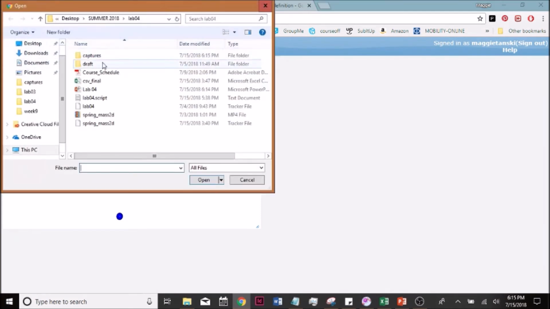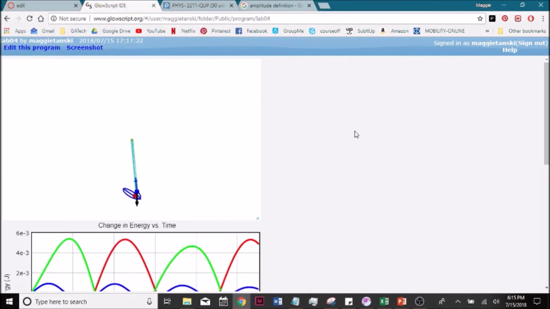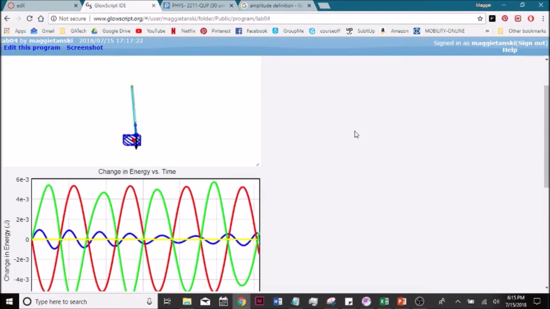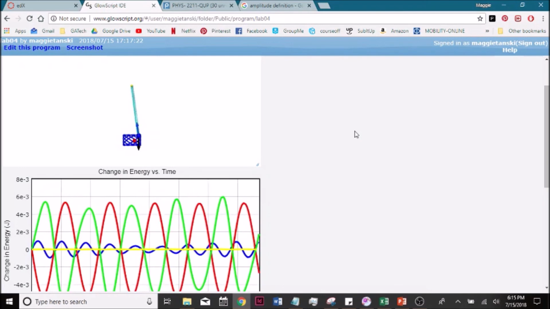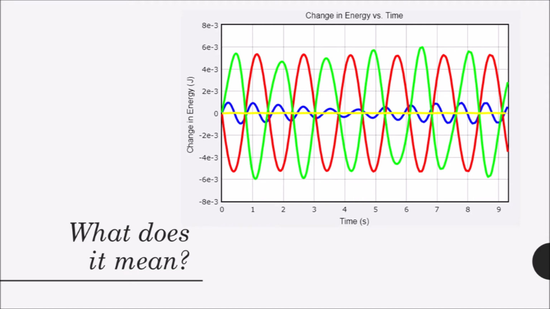When we run the program, we must upload the CSV file mentioned previously. I set the rate to 500 so we aren't here forever. We see that the blue dot, representing the computational model, and the red dot, representing the motion analysis, have similar but not identical paths. Because we defined our system to include the mass, the spring, and the earth, there is no work done on the system by the surroundings. Therefore, the total change in energy must equal 0.